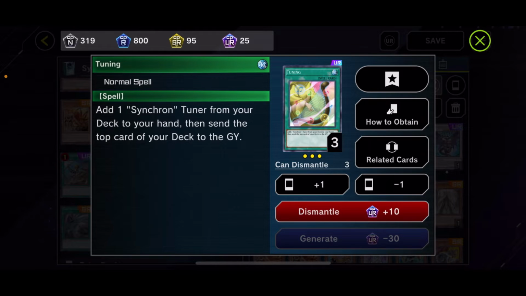Tuning is also, I do think you need this at 3. I ran it at 2. It wasn't as consistent. With 3, it's very consistent. You add a Synchron Tuner to your hand, and then you send the top card of your deck to your graveyard. Sometimes you get lucky, it's a level 2 or lower. Sometimes you just use it to pull the Synchron, and also you can use this to bait out the Ash Blossoms. So if you open with something like Converter and this in hand, I would activate Tuning first. Usually they're going to Ash Blossom Tuning. Who cares? I can then use Junk Converter to go into my combos from there.